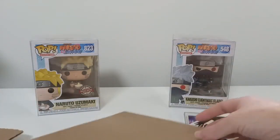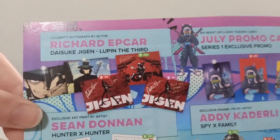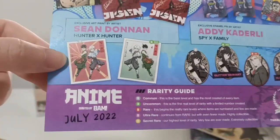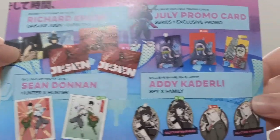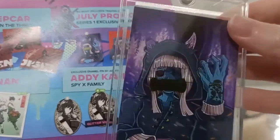And that's this monster box — I was a water box. Alrighty, here we go. First one — I was right, Lupin the Third! Look at me go. I think that's been around since like the 70s. I have seen Lupin, I do love Lupin. I got this one right — two, Hunter x Hunter! What color did I get? I got red, which is common. I got the common Lupin picture. And then series one exclusive promo — what one did I get? Common by the look of it, just common.